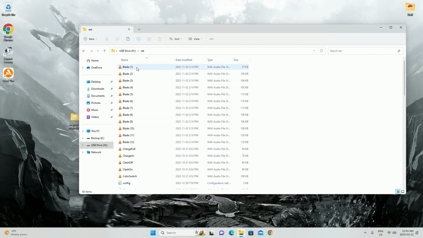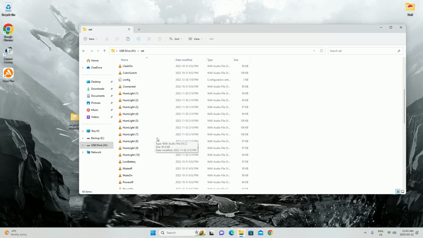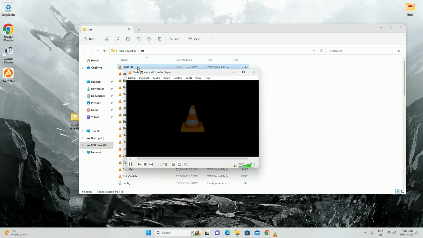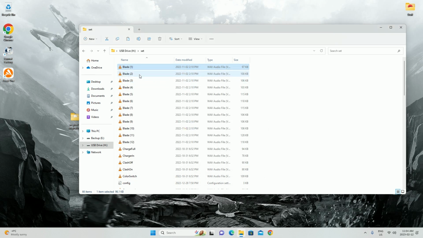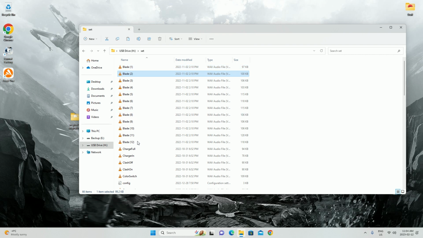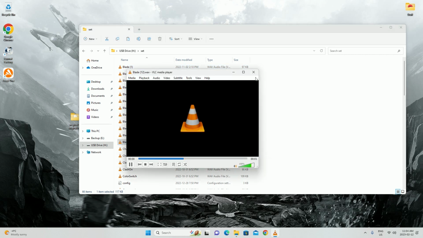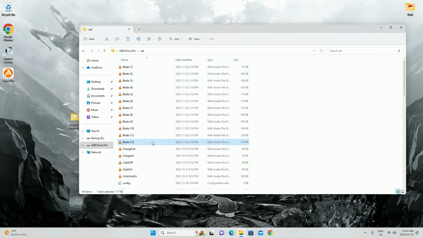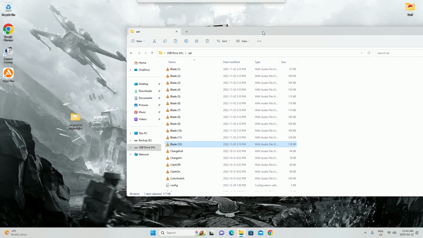So here are all the sounds that are built into the lightsaber. So for instance, Ignition 1, Ignition 2. It has the different ignition types up to Ignition 12. But that is not very helpful, right? Because it doesn't tell you what's what.